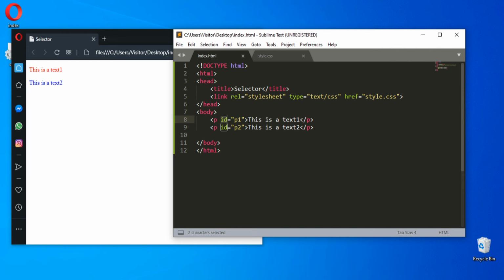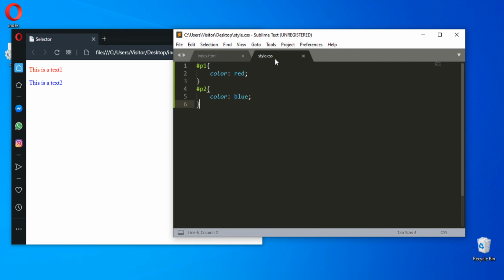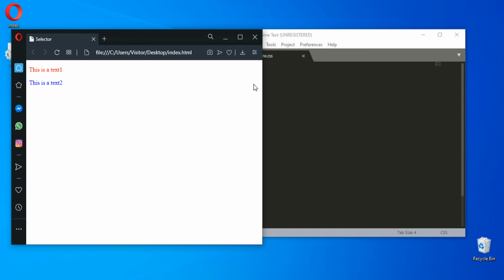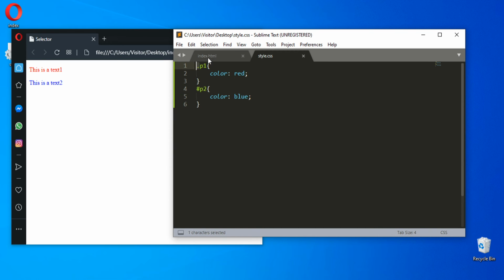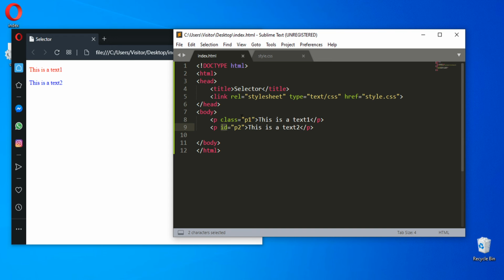So if you write this class and the name will be the same, so this is a class and this is an ID attribute, and here we need to write dot p1, and if you reopen, the result is the same, but this will be a class, and here you need to write a dot, and for the ID you need to write a hashtag.